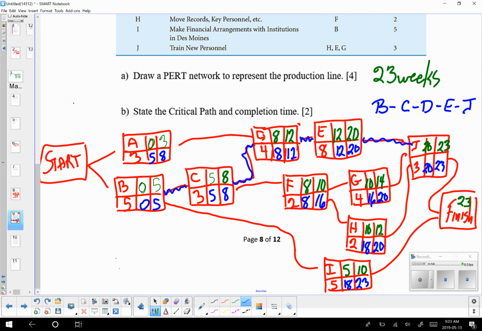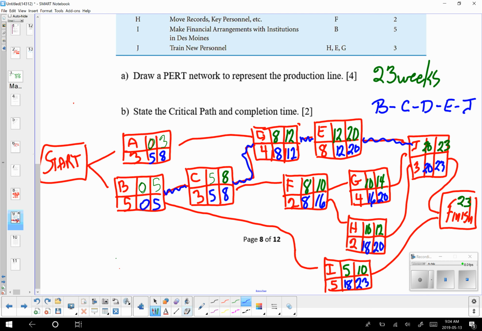So one of the questions could be, what would happen if G took 3 more weeks? Nothing, because it already has a slack time of more than 4, of 6 actually. And you can see in F, wait a second, did I do something? I did something wrong here.